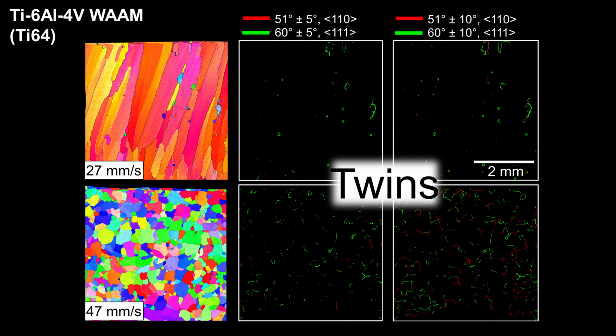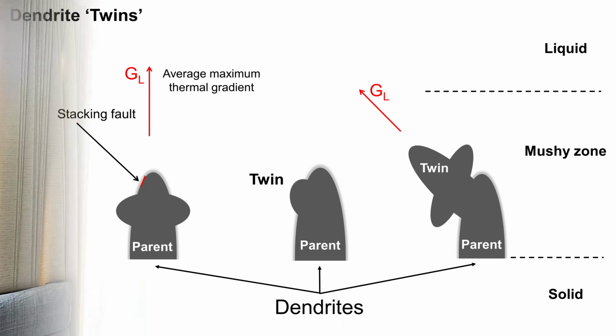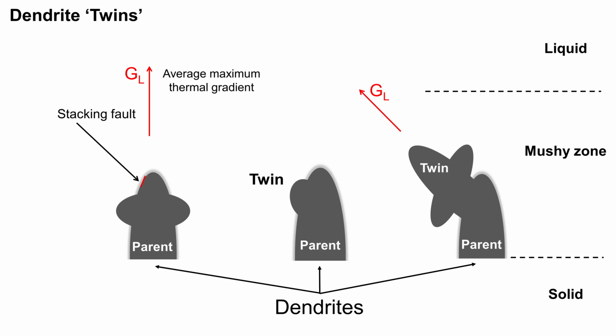Also, twins more often form during deformation or during annealing heat treatments. However, it is possible for twin structures to form during solidification. They're known as dendrite twins, but this can perhaps be a little misleading. Usually, when a metal freezes, atoms from the liquid attach to the growing solid dendrite in a regular crystal structure. However, atoms can attach in other arrangements to form stacking faults. Should this stacking fault then grow out into a new grain, a dendrite twin has formed.